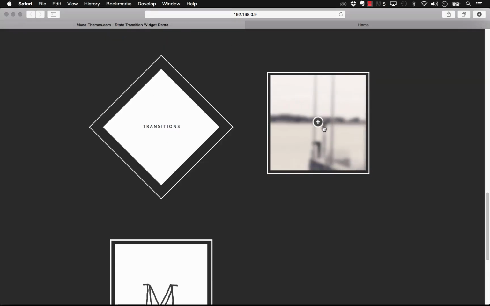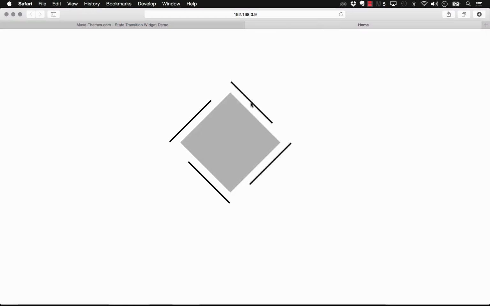And the interior fills on ones like this with the blur and the plus sign that shifts up. All this is, it's an image, and the top half of the image is the unblurred. It looks like a dock or a lake, something. And the bottom half of the image is the blurry version with the plus sign. And what we did is we animated the transition with the positioning going from the top to the bottom. So the box is just shifting up inside that frame into place. And then of course we have these strokes wrapping it on the outside just like this. So that's an advanced demo of how to use our state transitions button.